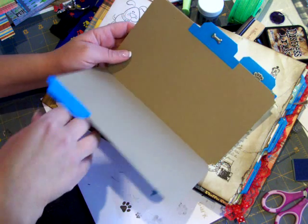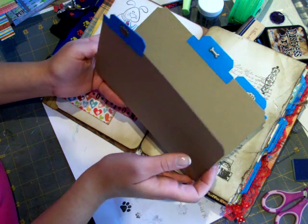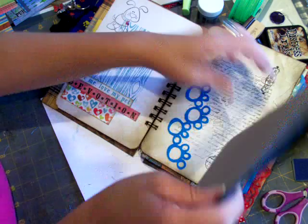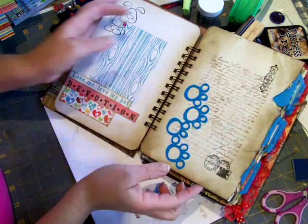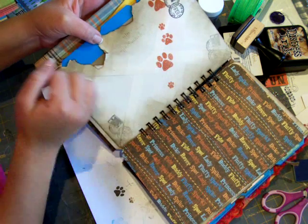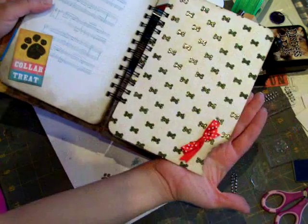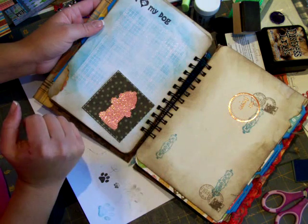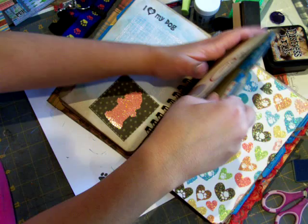I try to write down everything on my blog, so if you want to make a similar album or just know roughly the size of this one, it'll be on my blog at scrapsaturdays.com. These are just little brads that I've had for a very long time — they're bones and puppy paws. And it just fits back into the envelope, which was really inked up. I used a lot of my stamps on there. And I just love the way the embossed puppy paws not only feel but look. I used my scallop punch to make it look like the dog had bitten off a piece. Lots of inking. I haven't written their names on there yet for the dogs.